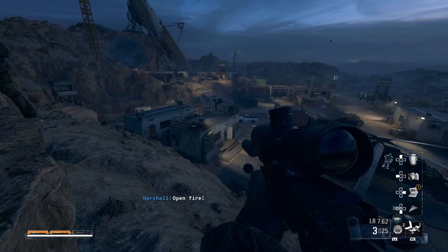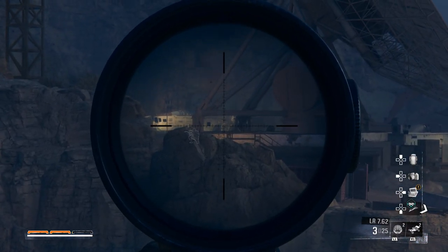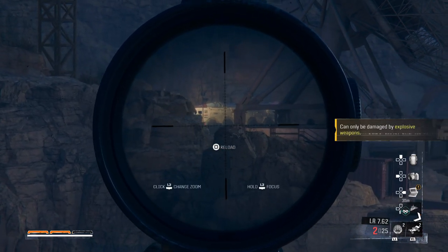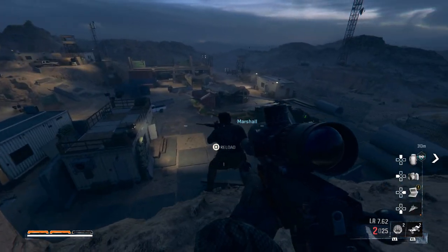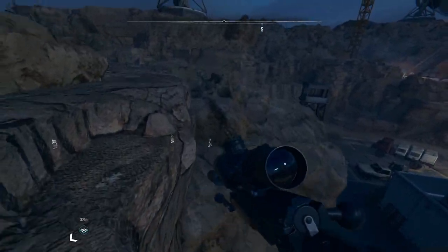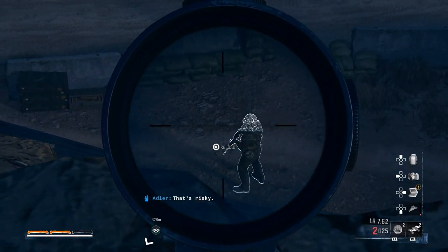Awesome. No, no, don't open fire, idiot. I know it can only be damaged with explosives and weapons, but these guys need to die. Okay, now that guy is hidden over there for some reason. Oh, there are a lot of guys over here as well, apparently. That's risky.